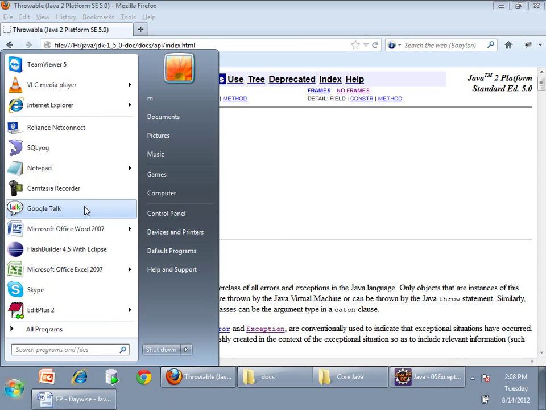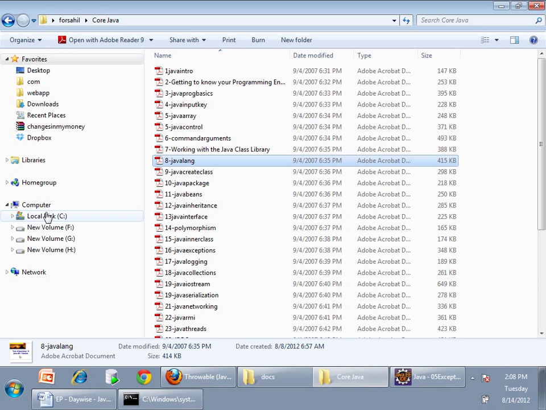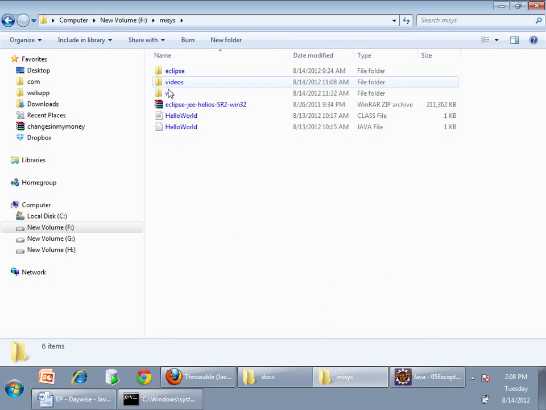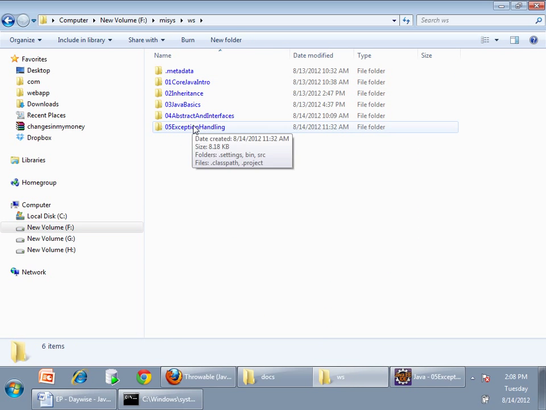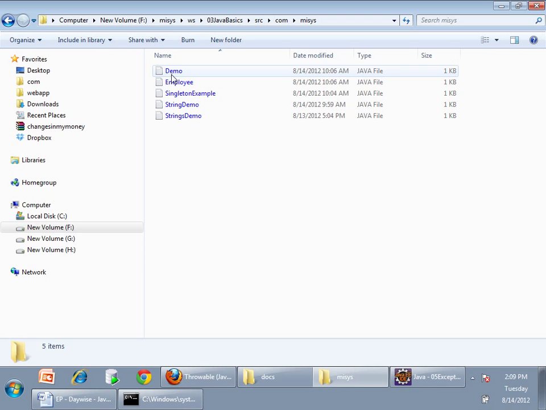Whenever you are running a Java program, you run it like this. You just go to command prompt, go to the workspace, and take any program. Yeah, this singleton example I'll take.